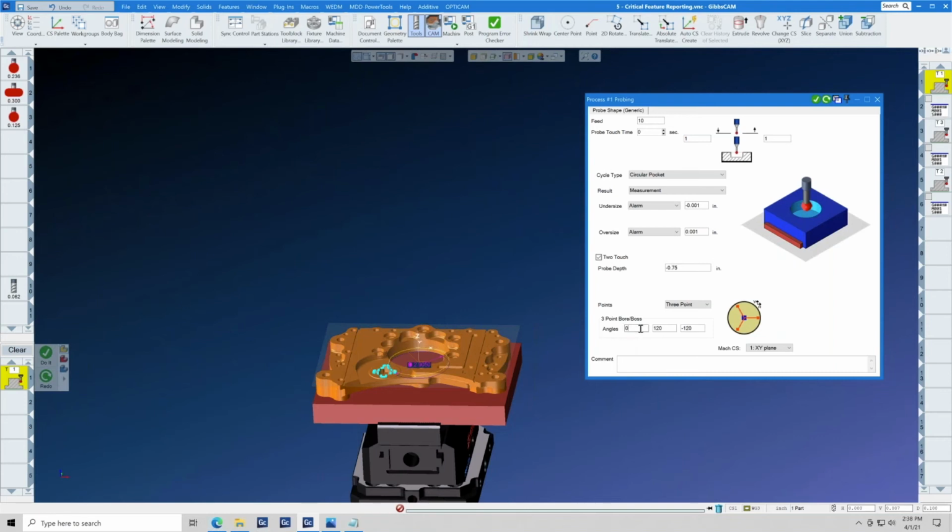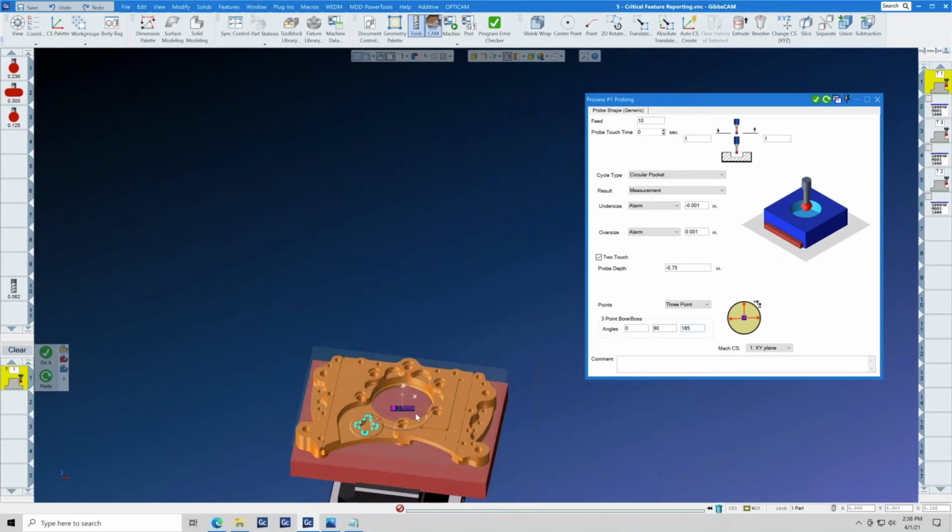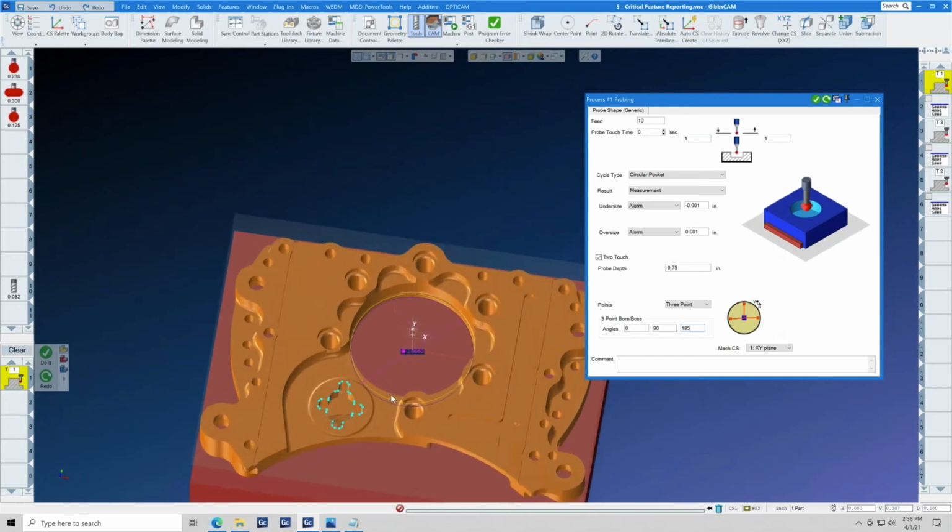So here we did a bore cycle, and the bore cycle is simply one of our cycle types. Single surface, rectangular pocket, circular pocket, rectangular boss, circular boss. We selected circular pocket, and yes, we get to tell it exactly where the probing happens on the circle, because not every circle is complete.